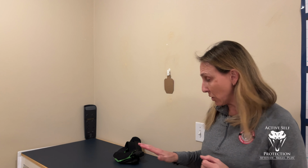Welcome back. One of the reasons that I love my H&K VP9, Hester Prynne, is because I can remove the slide all by myself. And for me, that's a big deal. This is the first and only 9mm autoloader pistol that I can remove the slide all by myself. Why is it important to me to be able to do that? Well, for two primary reasons.